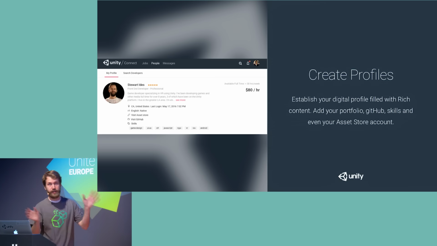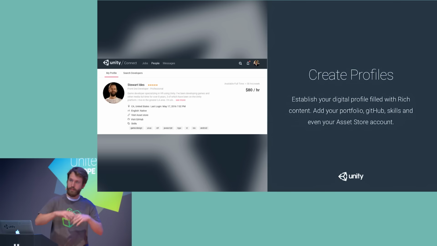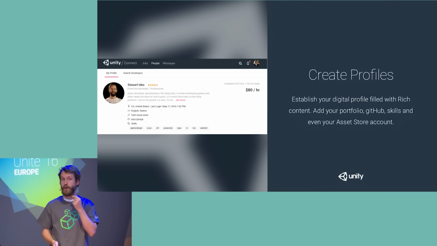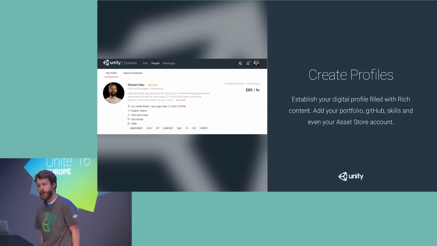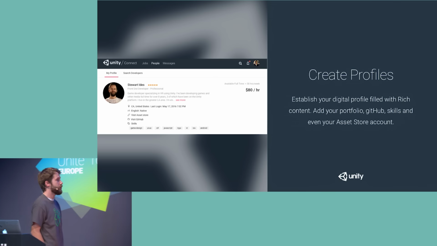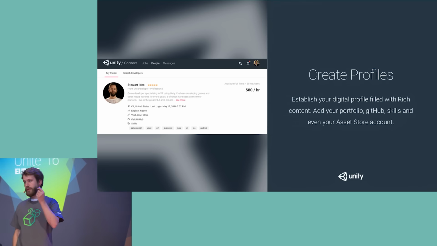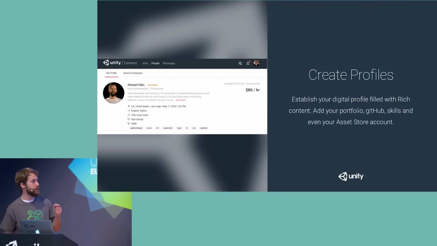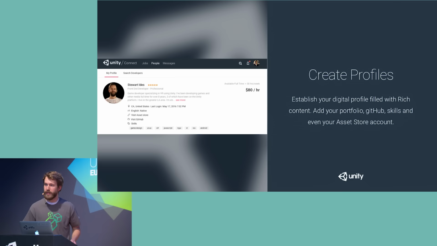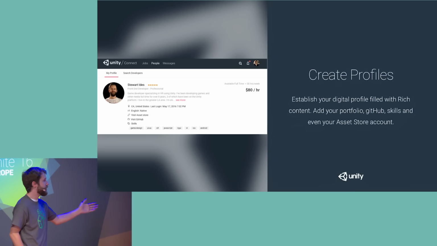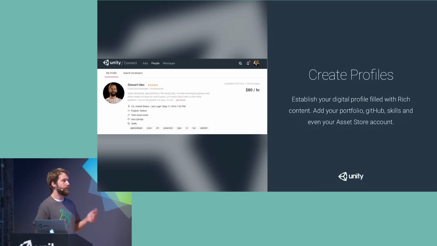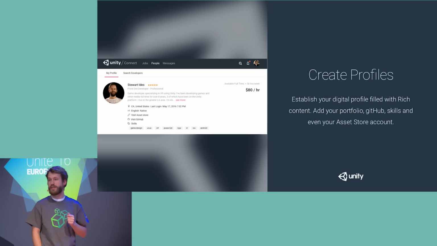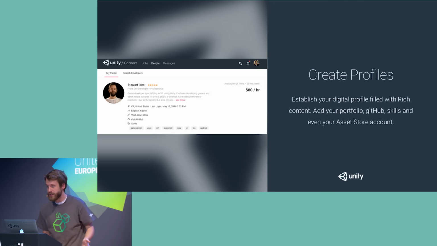So Clive kind of just mentioned the basics, the description of the program, but I wanted to talk to you about where we are currently in our beta and give you a glimpse of what we are capable of right now. So right now, you can establish a profile, and this is super key. This is what people are going to be using to define who they are, right? So this is what clients, people who are looking for that talent, are going to be using to identify, OK, Stuart here is an asset store publisher, right? He publishes the GitHub. Let's see what he's been working on. You can see his past projects. You can see any certifications that he has, right?